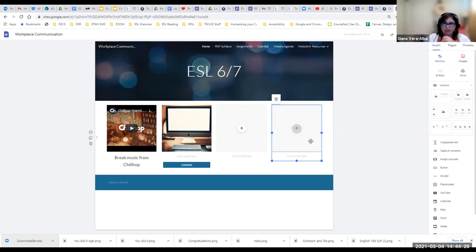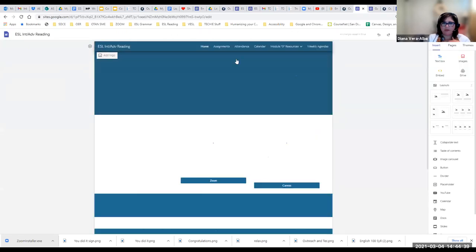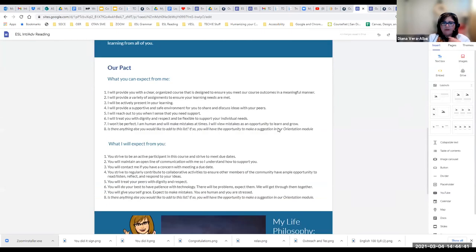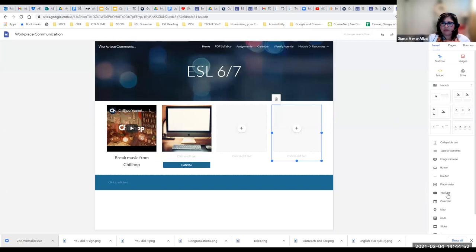I noticed that when I created my carousel. Oh, by the way, those pictures at the bottom that I added here, let me go back to the home page, that I added here at the bottom, it's actually a carousel. Once I publish it, these are just going to play through. And to do that, that's really easy. It's here, image carousel.